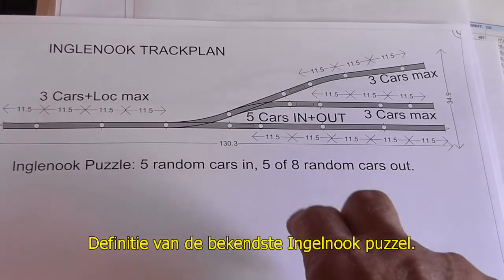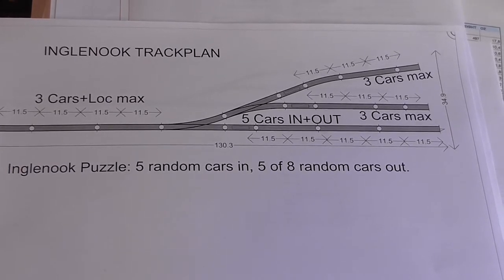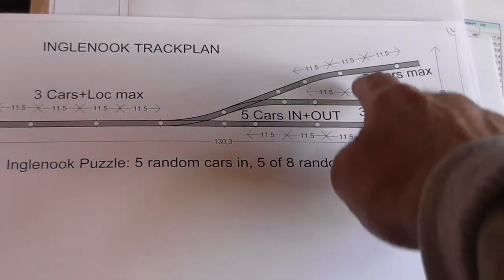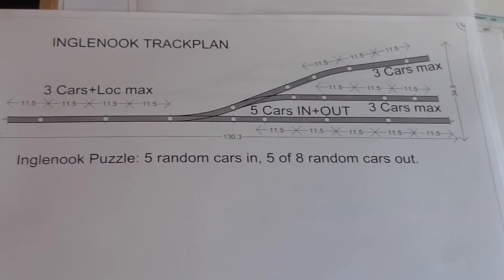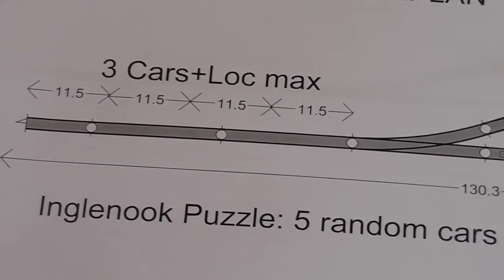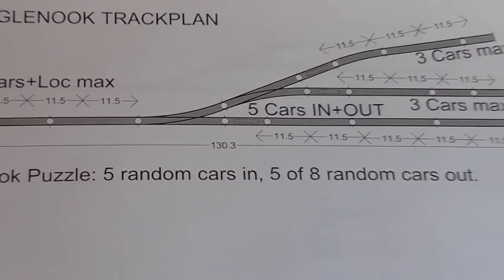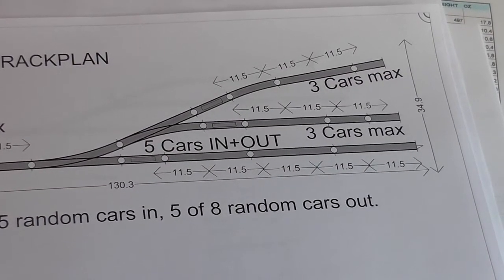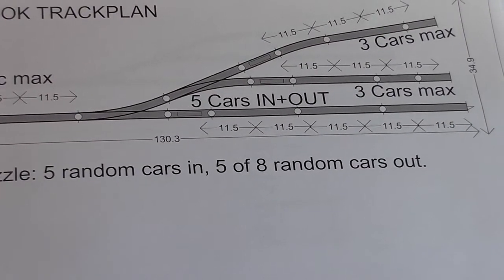and then a random selection of 5 of 8 cars is selected, and they have to be built up. There's a total of 8 cars, so 5 cars come in. There are a couple of cars here, and the length of each of the spurs is limited. In the case of the lead, it's 3 cars and the locomotive switcher. The 2 available spurs are 3 cars each for storage, and the main input-output is a 5-car length.